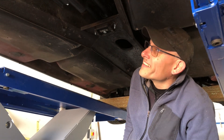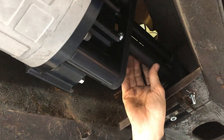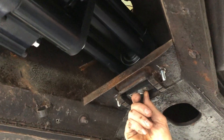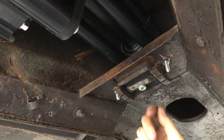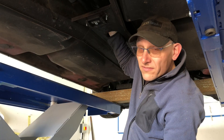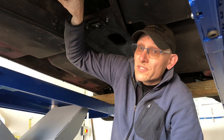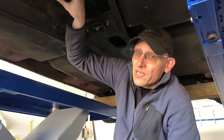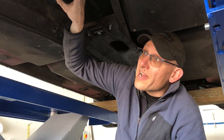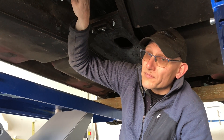So we're underneath the car now. Here's the gearbox as I talked about, and here's the extension that brings it back onto the original gearbox mount. And then on the back here we've just got a flange which goes onto the prop shaft. Pretty simple. It's a 2 to 1 reduction box which boosts the torque to over 600Nm.